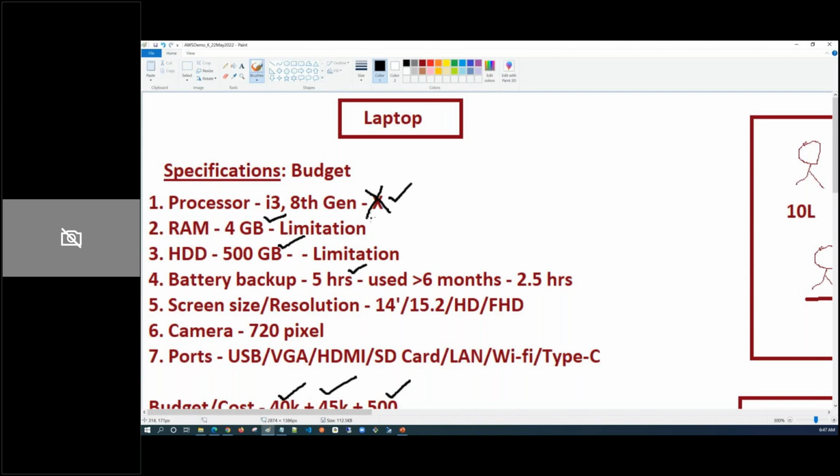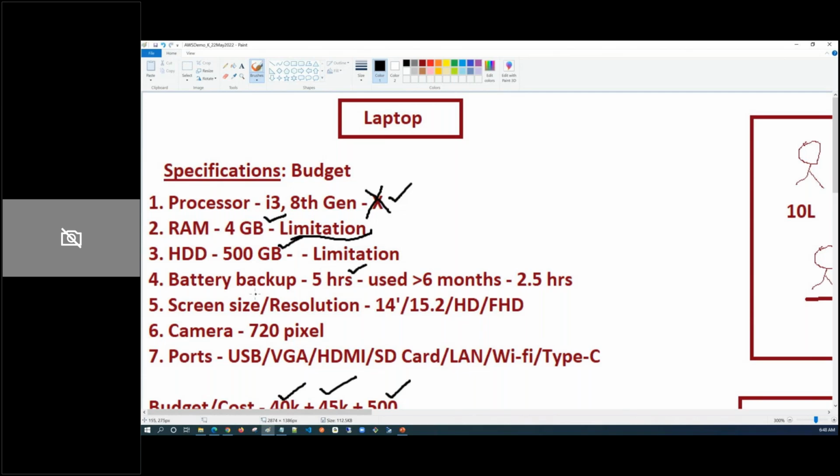So let's talk about upgrading the existing laptop. Upgrading i3 to i5 is not at all possible for sure. But you can upgrade the RAM from 4 GB to 8 GB, right? But what is required? You need an additional slot. Otherwise, this is a limitation. Will you be able to upgrade your hard disk from 500 GB to 1 TB? Maybe it's a limitation. Why? Because you need to have the option.